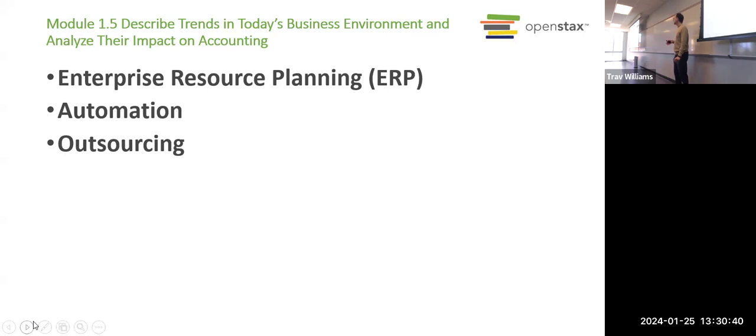Automation is, I think I mentioned this on Tuesday, having major impacts. It's actually simplifying accounting because you don't have to do data entry, right? Think about when you go to the grocery store and you pick up an item off the shelf and you go to checkout. The point of sale system, or POS system, in other words, where the cash register is, it scans the item, so it knows what you purchased, and it can update the inventory automatically. It knows the price of what you purchased, because that's already programmed into the computer. It knows how much tax to charge you.